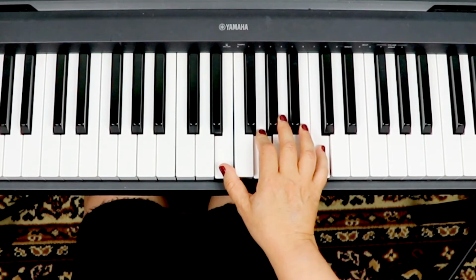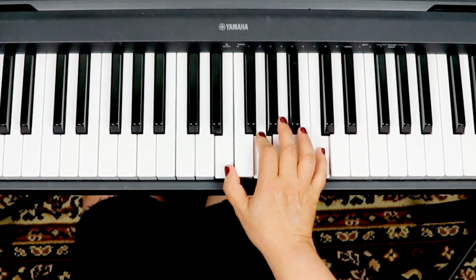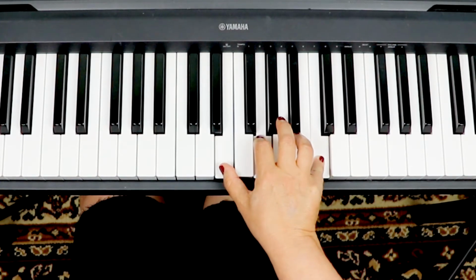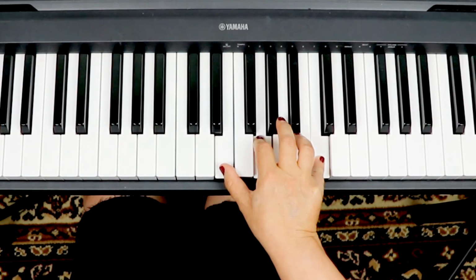You don't have to. On any of these chords, you can either roll them or arpeggiate them, or you can play them as a block, okay? It's entirely up to you. Like I said, there's a lot of room for individual interpretation and expression in this song. Actually in most music, but especially stuff like this.